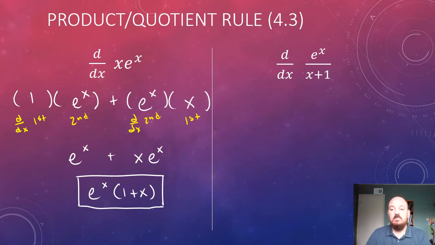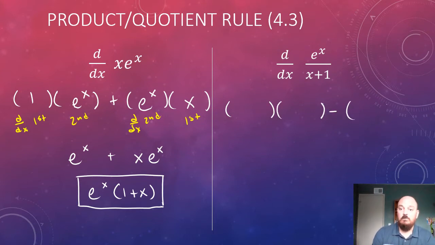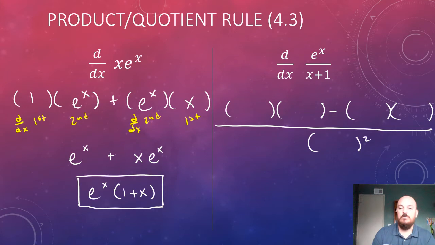And now on the right-hand side, let's do quotient rule. For quotient rule, I'm going to set it up the same way as I did the last one. I'm going to do my 4 bubbles with a minus in between this time. And the whole thing is going to be over something squared. So just for the notes this one time, I'll say this is the derivative of the top.